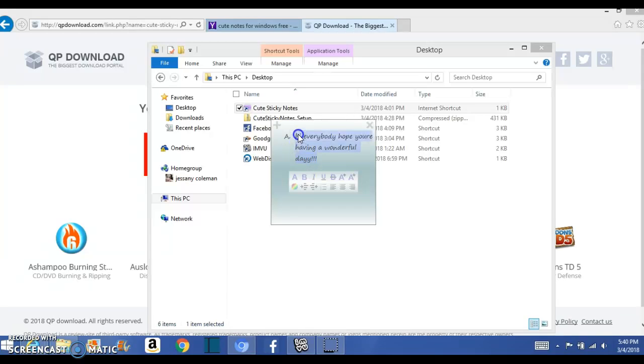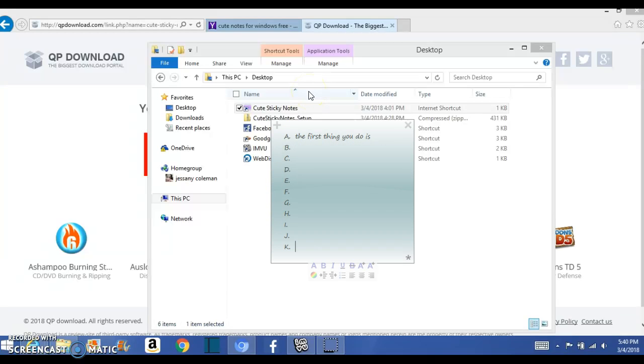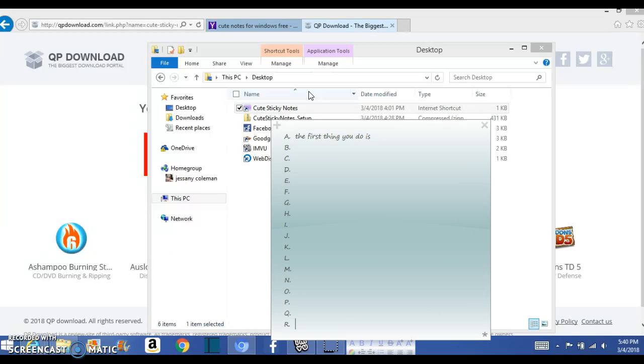I used this on my last one I made when I was using the notes, but I looked crazy because I had to shut down the notes and then, blah, blah, blah, all this. You were probably going to get confused. So I used this. The first thing you do is get on Google or Internet Explorer, type blah blah blah, and there's B, and you can use all of them down to Q, I think.